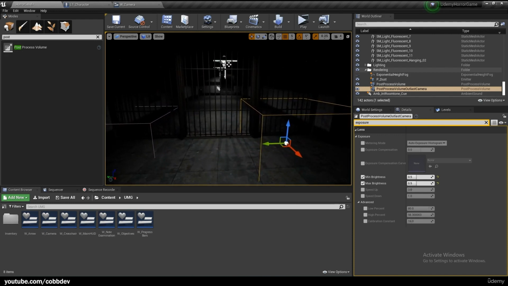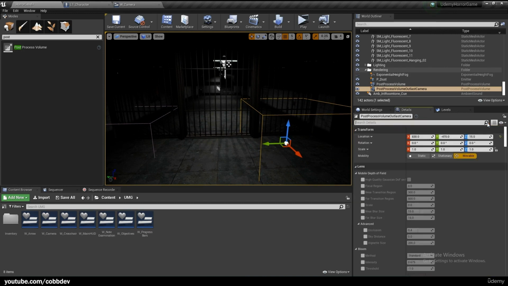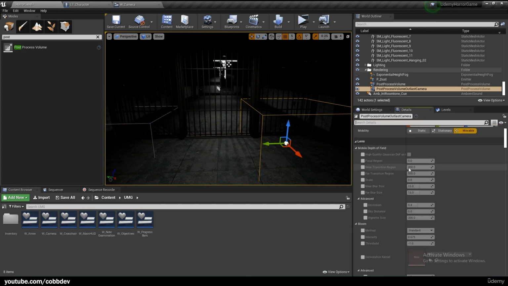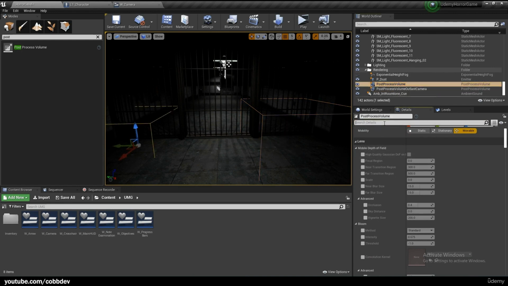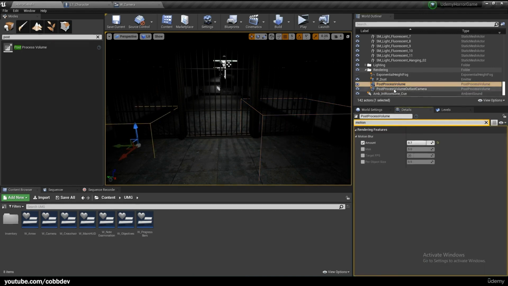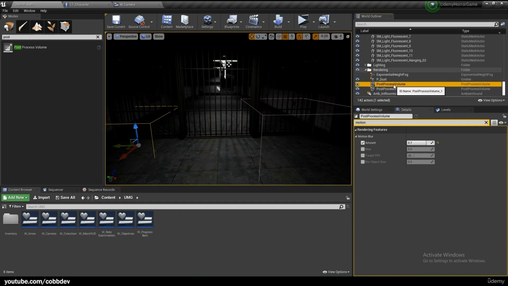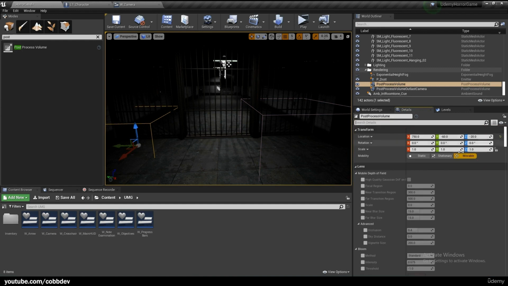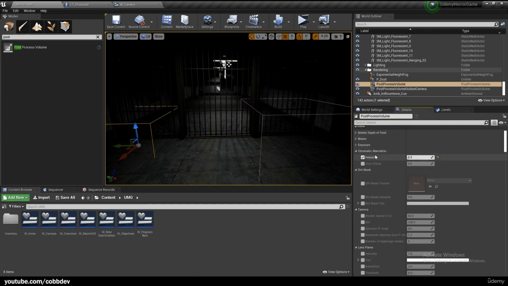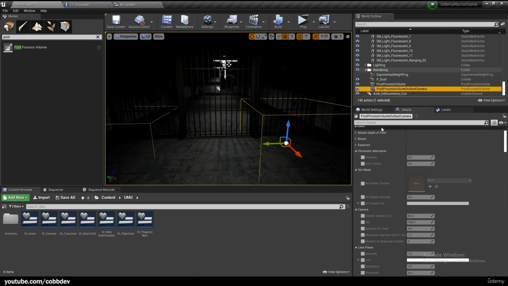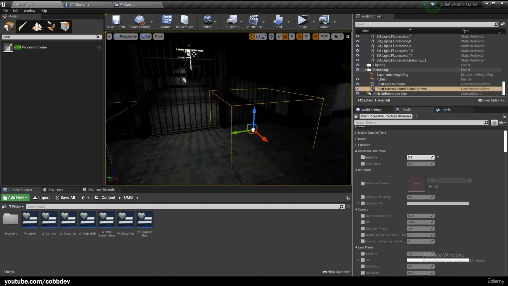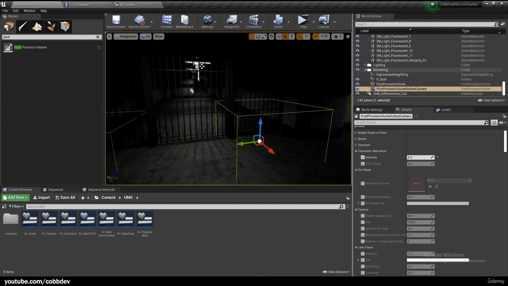And before we change the other things, let's go ahead and match the first post-process volume things that we are not going to change, such as the motion blur. I set the motion blur on this one at 0.7, so on this one we also want it on 0.7. The chromatic aberration I'm not going to change. So this one, we set it. Oh, did we not set it in this one? I thought we did. Oh, we did. Intensity 0.3, intensity 0.3. And now we should give this a green tint.